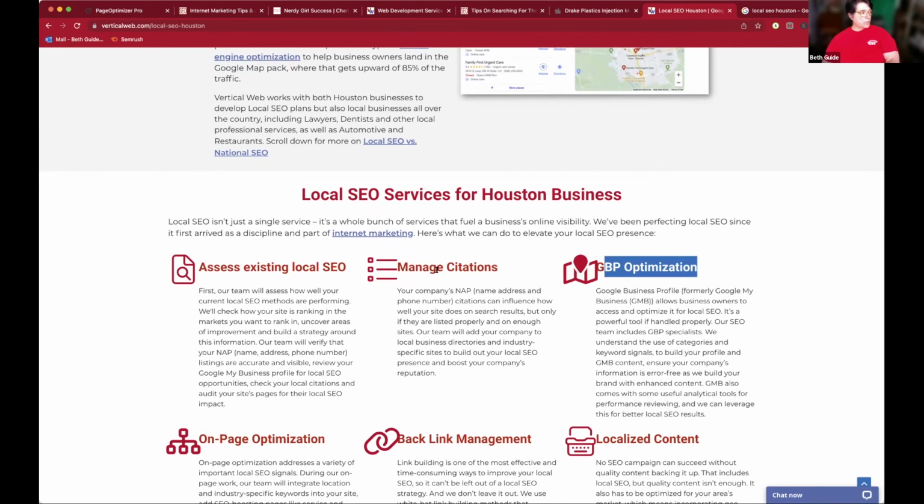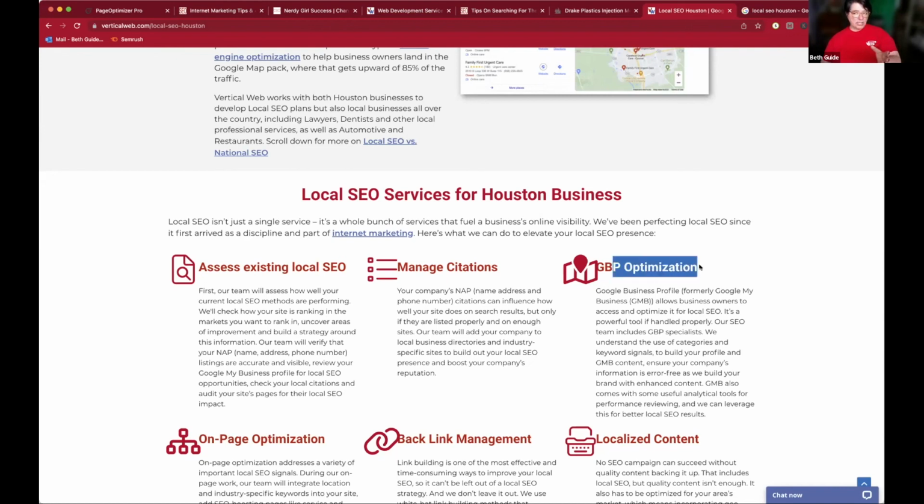What is management? What are citations, and why do they matter to local SEO? How do I do an SEO audit? How do I do a local SEO audit on an existing website? All right. So each one of these is designed as a gateway to another page. They are the services that we provide, but we can also write another subpage about each. And sometimes you would see a tooltip here, a little box that pops up.